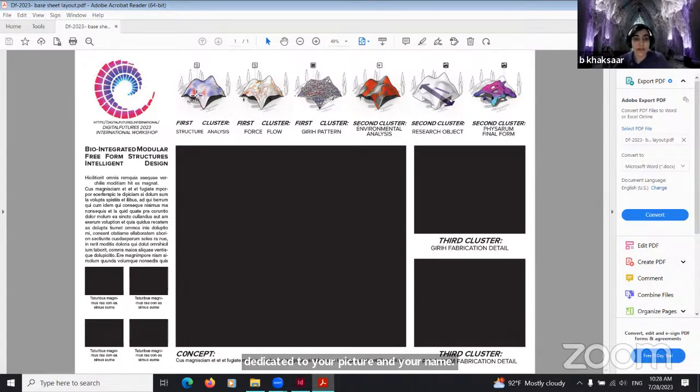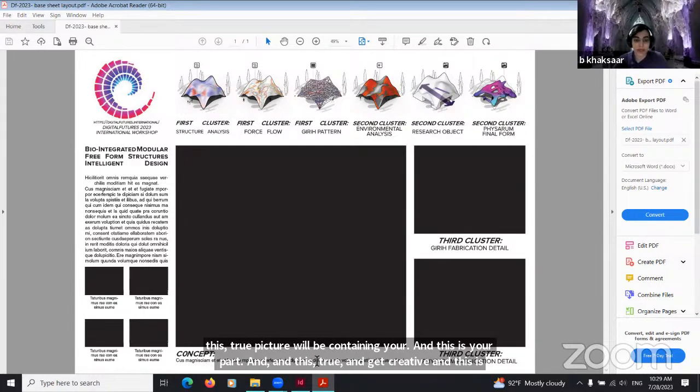And this is a step-by-step diagram, 3 steps from the first cluster, 3 steps from the second cluster. That depends on your workflow. If you're going through exactly like us, this will be the final form, but I advise you to take one step further in each cluster, or add your own research object into it, or get creative, and this is your part. And these two pictures will contain your gray fabrication details and Fusarium fabrication details.